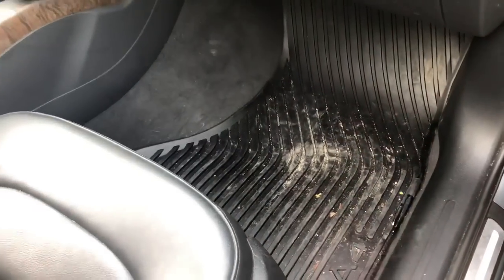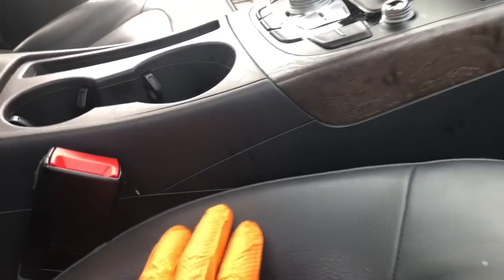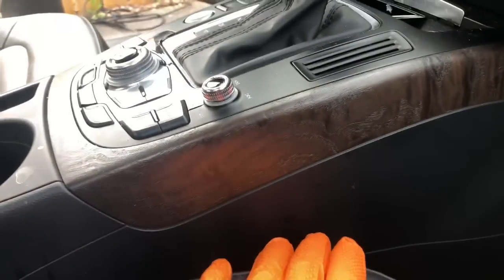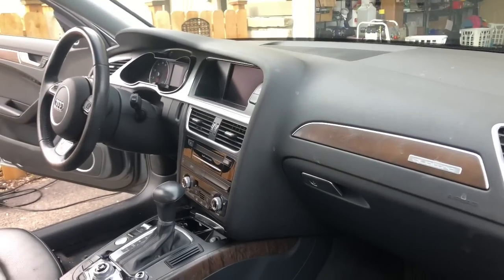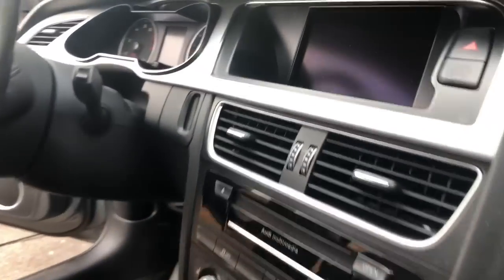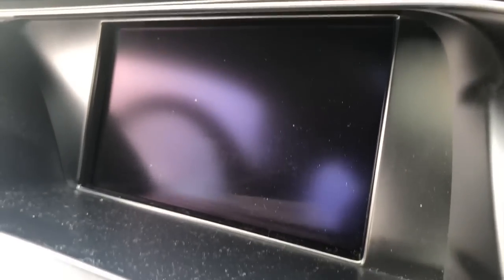They're an afterthought. They have to be, because stuff like this, you know, coffee spills, stains, the obvious stuff, right? Some of the stuff you can see staining on the leather and the cup holders, that has to be taken care of, because that's something that we can change for the better. Those floor mats are just gonna get dirty again. I see this all the time. These Audi screens, they're very sensitive to scratching, and that's already there. The customer probably tried to do something.